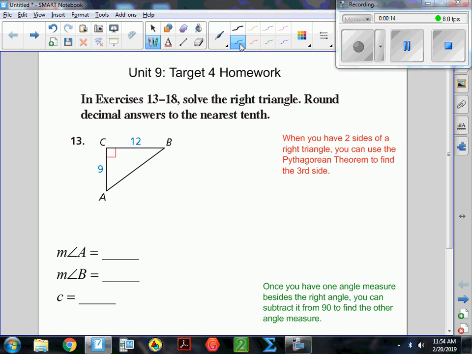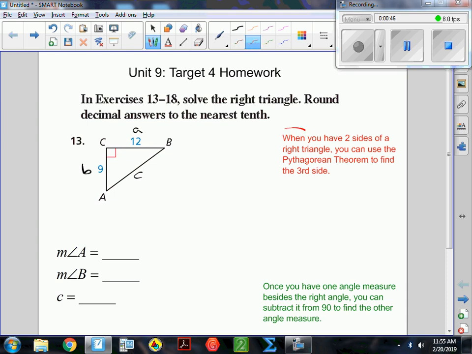One standard way that we're going to do this is we're going to say that the sides across from the angles have the same letter, but we're going to use a lowercase letter. So 12 is lowercase a because it's across from angle A. 9 is lowercase b because it's across from angle B. And the hypotenuse is going to be lowercase c. So I already have a spot down there to say c equals to find that, and then I'm also going to find the two angle measures A and B because I know angle C is measured equal to 90 degrees.